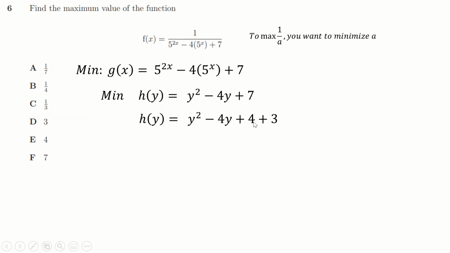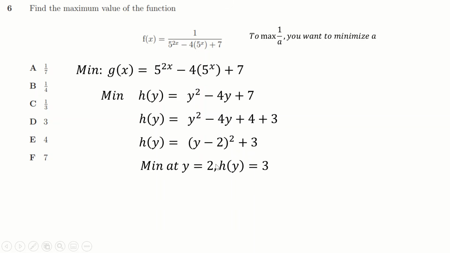Excellent. So I've said, well, what's half of this? 2, square root 4. So this is a nice square quadratic here. So I'll make it into a square quadratic. I've got plus 3 here. This minimizes when y is 2 and takes a minimum value of 3. And I think the reason I did this is because it now doesn't matter that I'm in the wrong variable. The minimum value of this is 3, and it doesn't matter whether you go back to x's here. The minimum value is just 3.